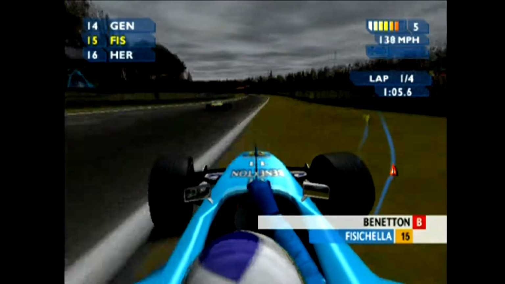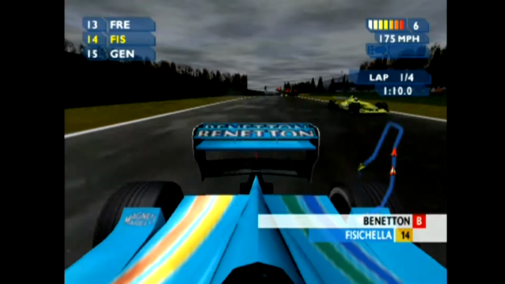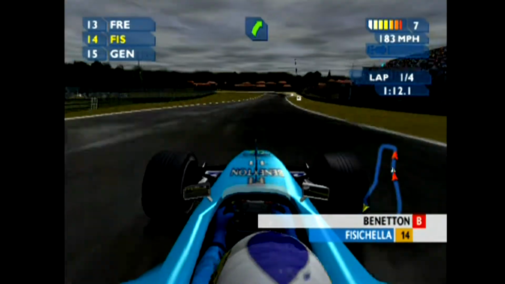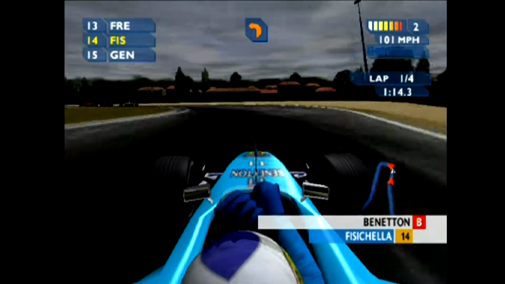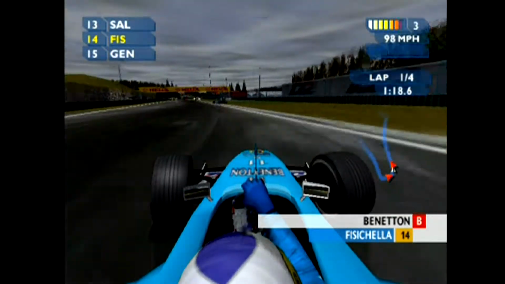Through the fast chicane. Very fast. What an overtake that is on Herbert. Now we get Gene as well, as he just almost drives off the circuit of his own accord. I'm actually going to have to brake for this one. It's a beautifully taken corner. As is that. Someone's gone off.